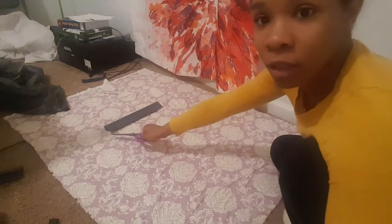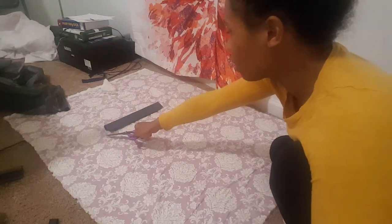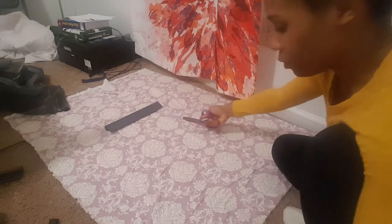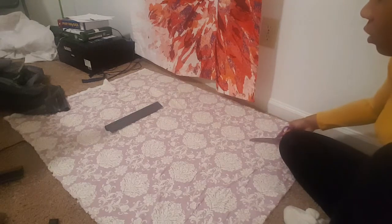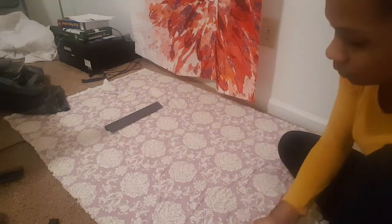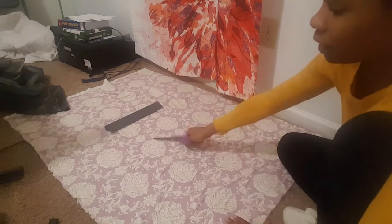For the width I'm cutting, I'm using this as a guide. What I'm going to do is basically cut like an inch or two outside of it on each side, then come down to where I measured with the other thing. But when I come down, I'm going to go wider, like an hourglass shape almost. That way the bottom part can sink down and the head part can still be up.